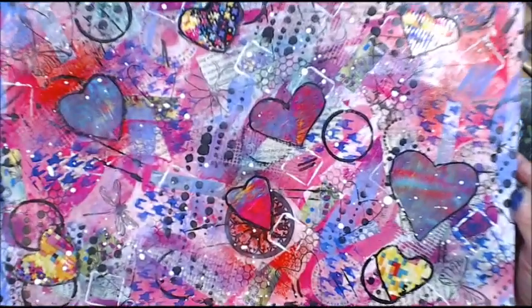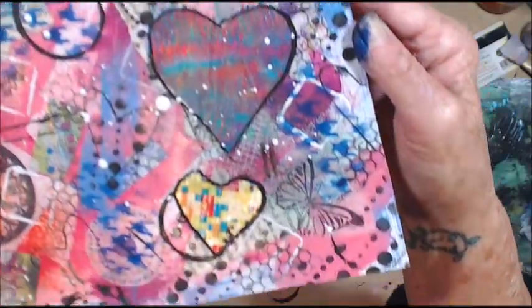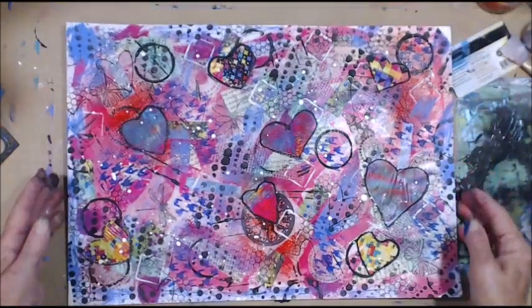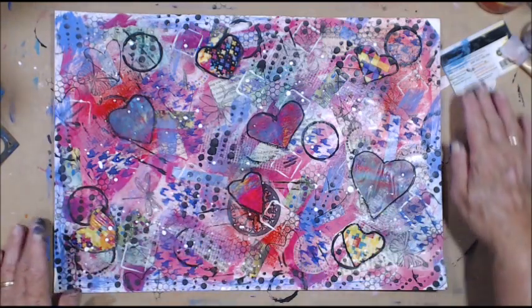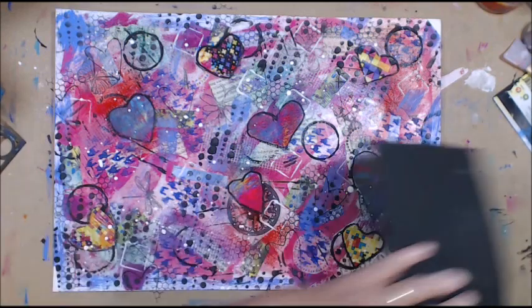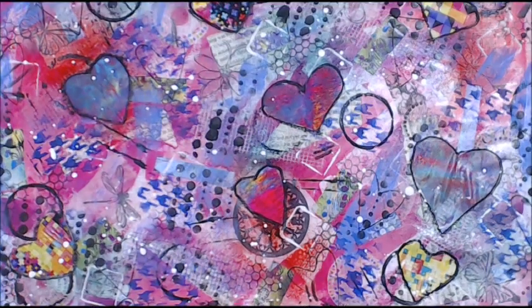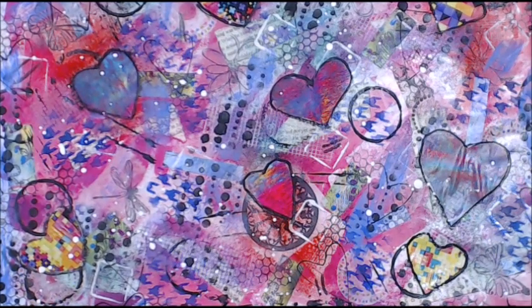I'm back and that is my mixed media mashup, I think it's called. I'll see if I can bring it up a bit. Yeah, that's basically it. I'm very happy with it. I'll put photos at the end, close-ups.